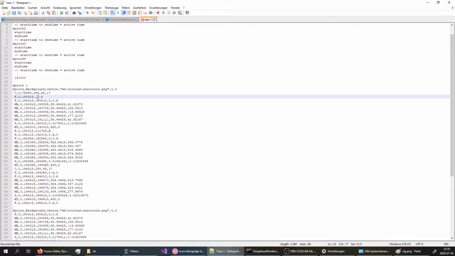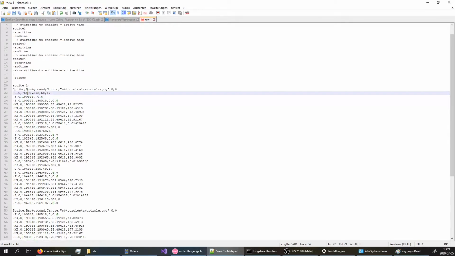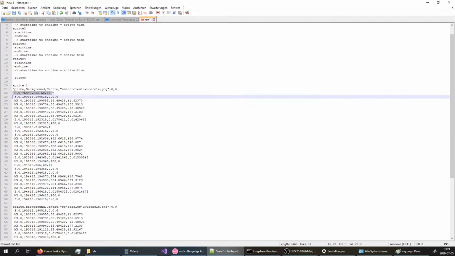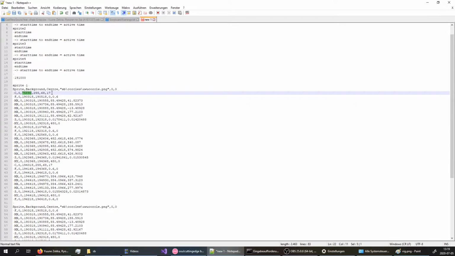Well, in this case, it would already be visible at this point in time because the first comment here says 0.6. But say if I remove this one, and it's not visible because the first fade comment has 0 as the argument, so Osu thinks, okay, because 0 is our initial state of fade, then at this point in time our sprite is not visible yet.